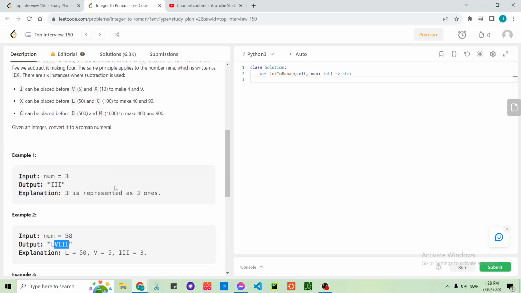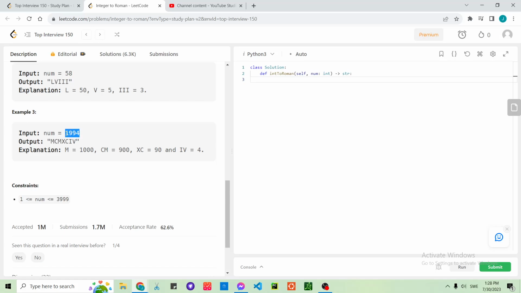What if we do something like this? 1994. It's always going to be less than 4,000. So let's first subtract 1,000.